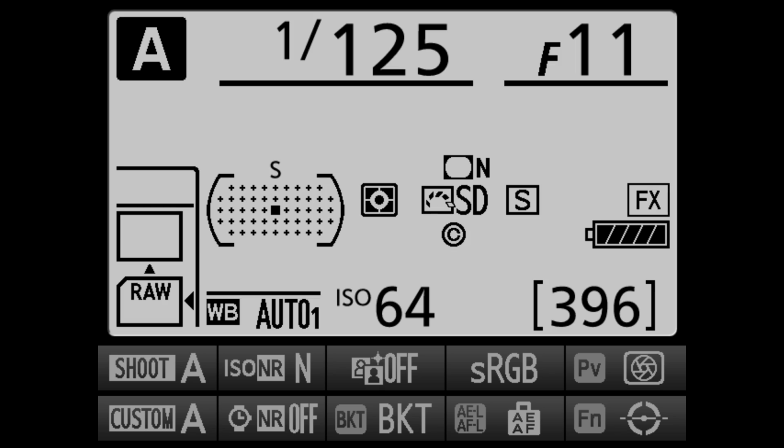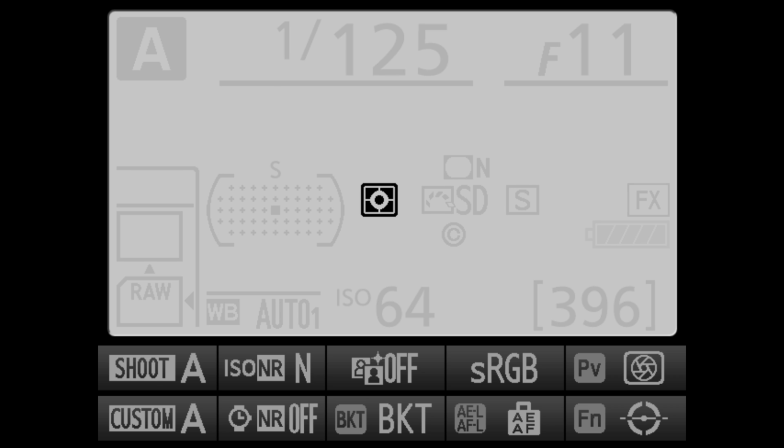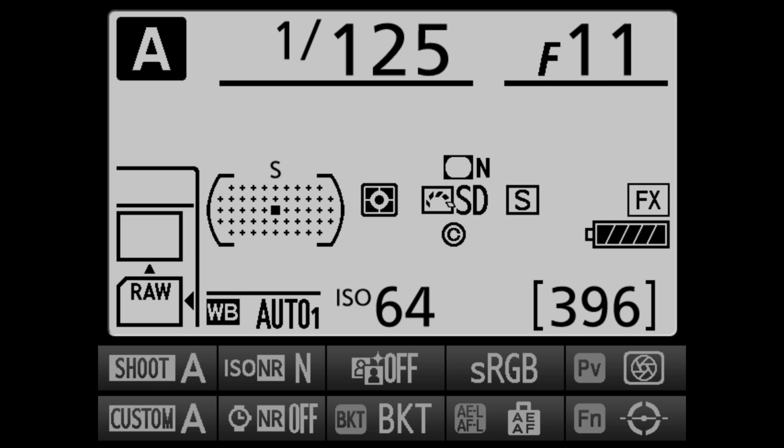And then your metering mode, you'll see that I've got it on evaluative metering. Now it's also sometimes called average metering, depends once again on the camera system. On my Nikon D810, it's evaluative metering, and as I go through each of those, you'll see that's spot metering, that is center weighted metering, and then that evaluative or average metering, and that's the one that I typically use when I'm shooting landscape, because that's going to measure the light from the entire scene. Now looking at this scene here, you can see that it's quite bright behind the tower, so I might have to do something different or shoot HDR.